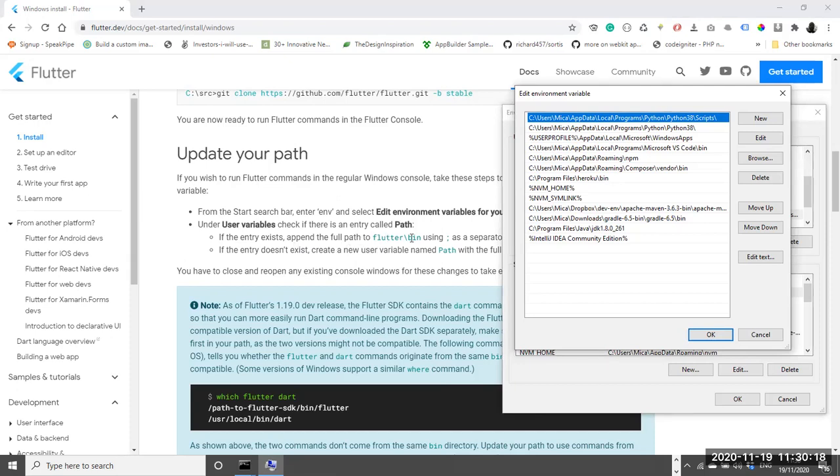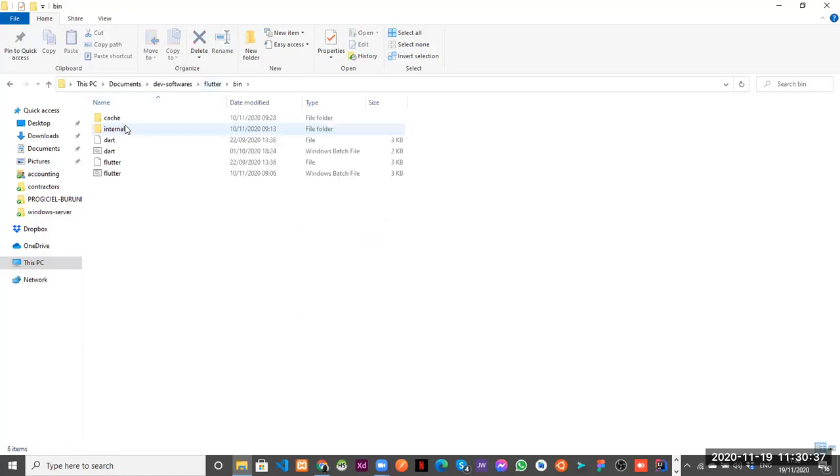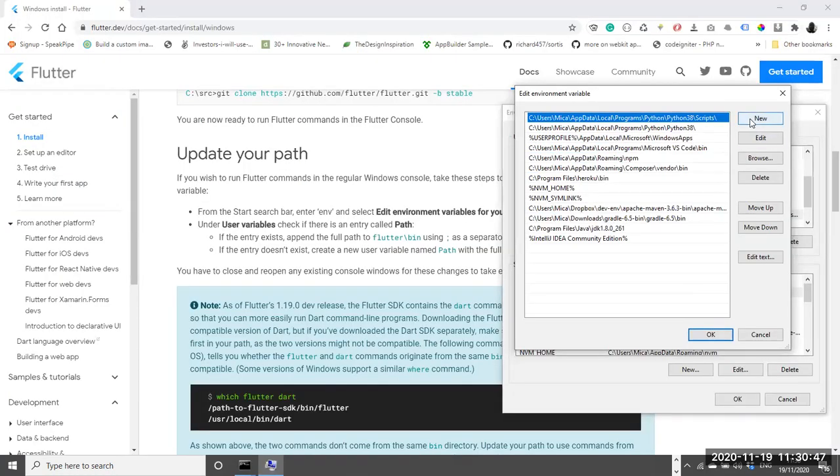and append the path of the folder that we have downloaded so far. So go to that folder and check the path flutter/bin. How do you do that? You go back to the folder that you have downloaded. You can see that it comes inside the flutter folder. Then click bin, and then click here, copy the path. Okay, copy the path. Then you come here, and you can add that path like this. And that's how you are going to add Flutter to your environment.